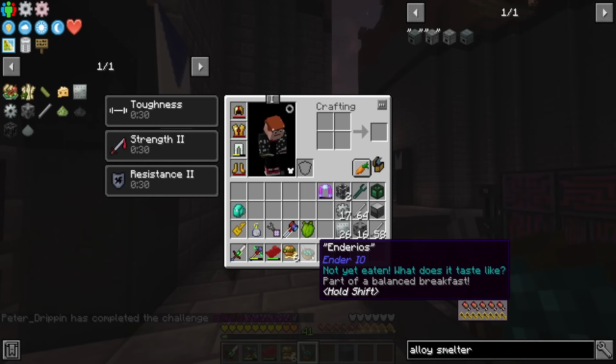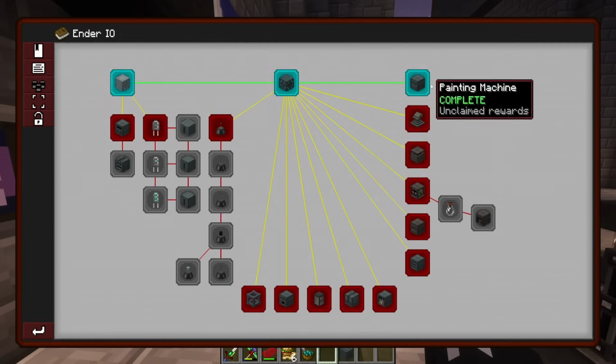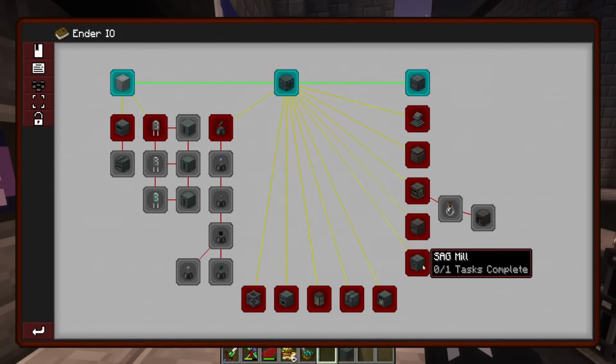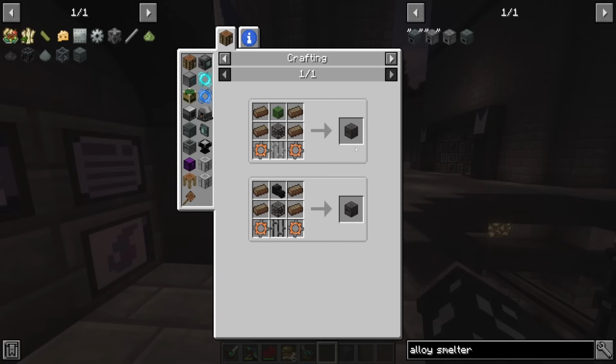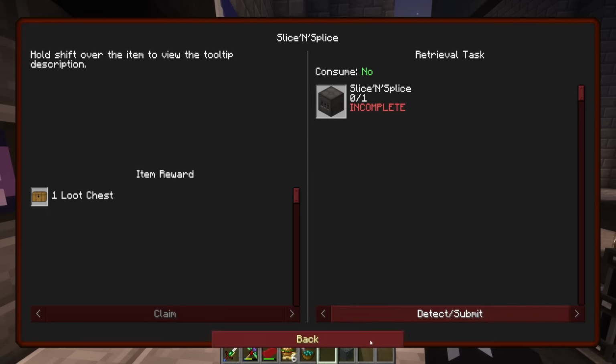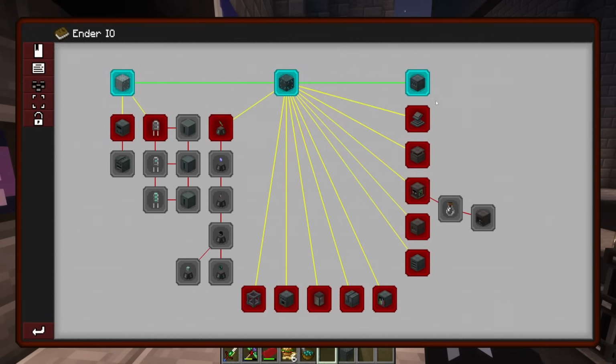And some Ender IOs. Okay, so goals here. We need to make the sag mill, which doesn't... oh, there it is. The sag mill. We also need to make the slice and splice. We do need to make the soul binder. And I think that's it for the meantime.